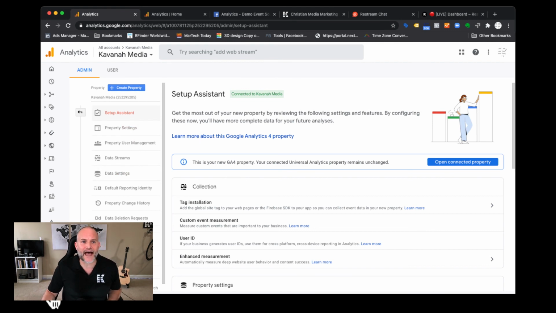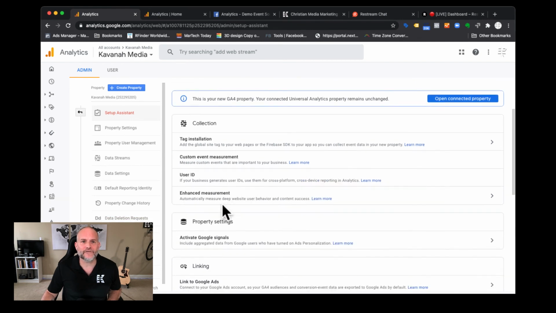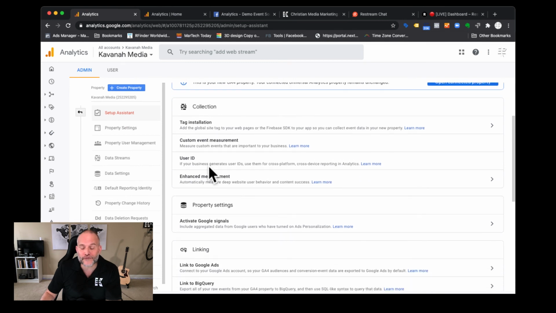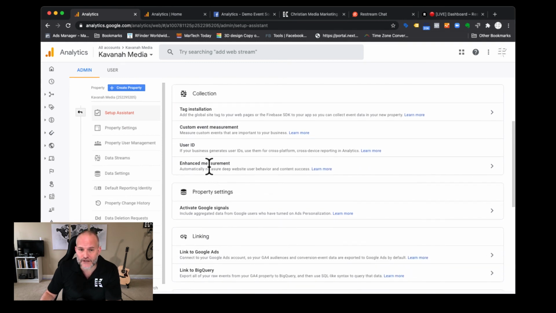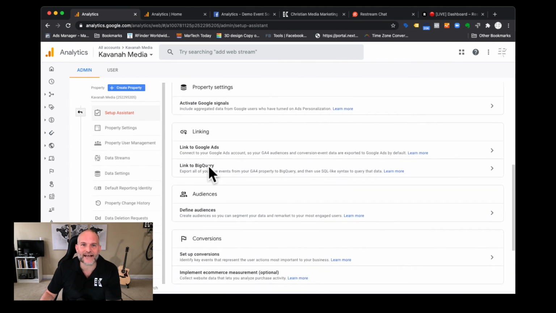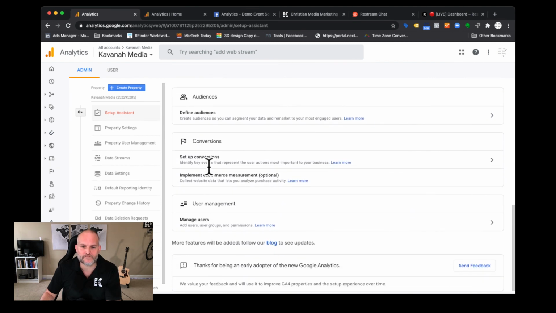So you would go to the admin section, okay, which is at the bottom left of your screen. It's blocked by my picture right here, but bottom left, it looks like a little gear. And then you would click on Setup Assistant. And then it's going to walk you through, very similar to the new Facebook Pixel. You get to choose, is it a website or an app? And you would just walk through. It is not that difficult. You're not going to break anything.